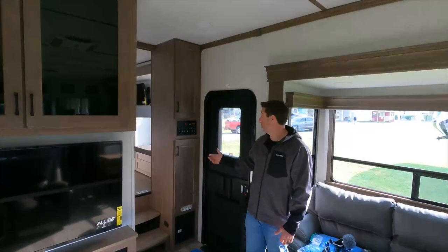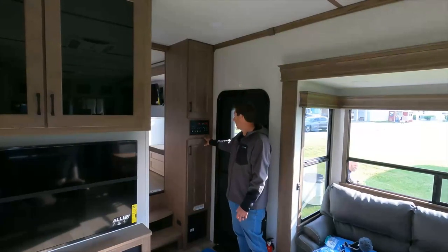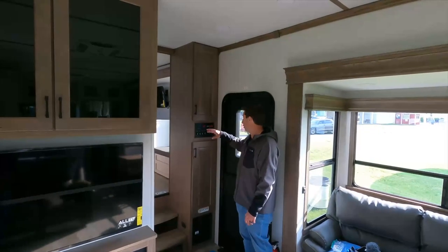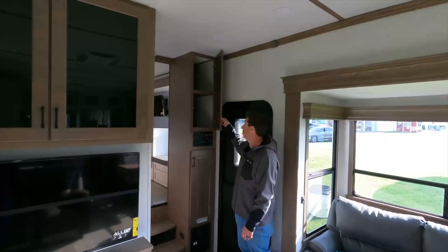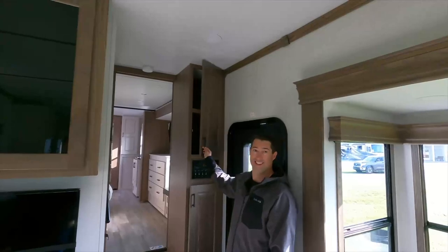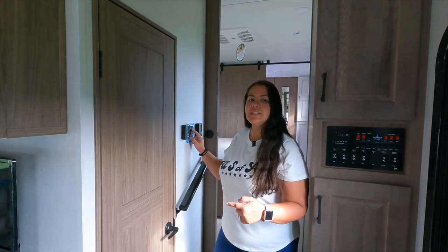When you walk in the front door, directly to your right is a normal electrical panel that Alliance uses. It's a toggle switch based system. It's super simplistic, which I love, and you know exactly what you're working on. It lines out all of your tanks, your battery, your capacities, all your on-off switches, everything right here. You've got two huge cabinets. Looks like one is a coat rack, and the top one is Martha's clutter catcher. In the entryway, you have two thermostats. You have the lights to the living room with the dimmer.